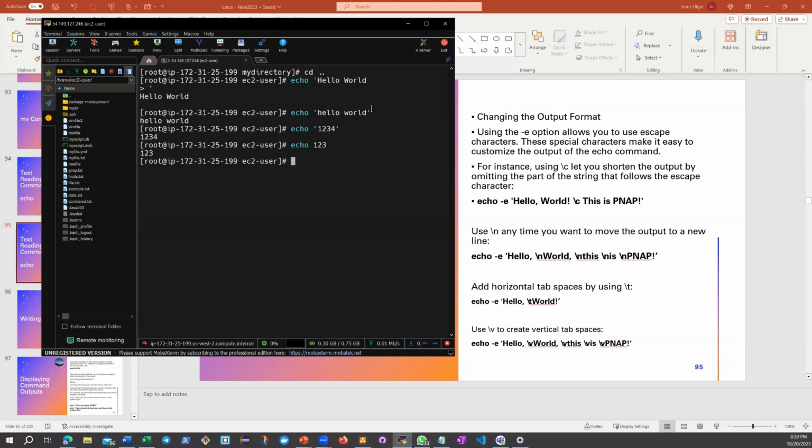Echo means echo, literally. What you send to me, send it back to me. Give me what I sent to you. Like you're speaking to a wall and you have an echo coming from the wall. So anything you echo is going to give you the result back. It's going to give you a print back. So if I write anything here, echo anything, it's going to give it back to me. You'll see the use case of all these commands when we get into scripting. You will write scripts and you'll see the beauty of why all this is being studied. So echo also has options.